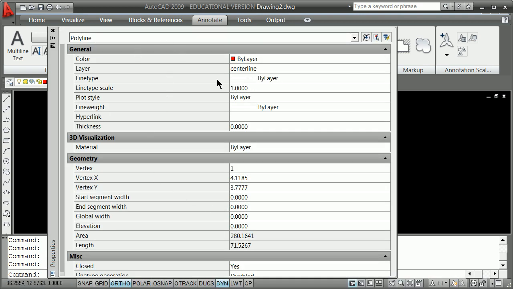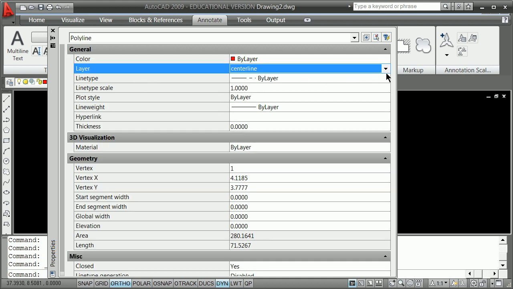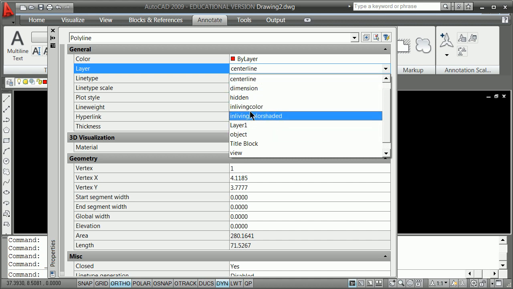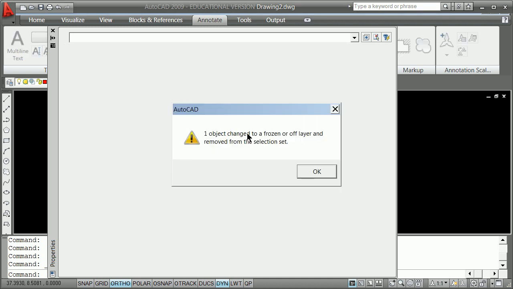And you're going to see a big long list here of properties attached to this rectangle, which in fact is not a rectangle. It's something called a polyline, of which a rectangle is a subset. But one of the properties is something called the layer, and I can go ahead and change that layer from the centerline layer to the object layer.